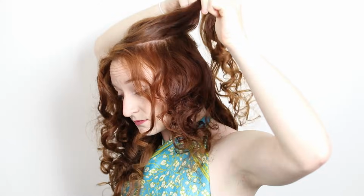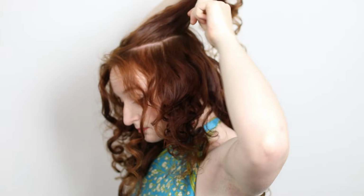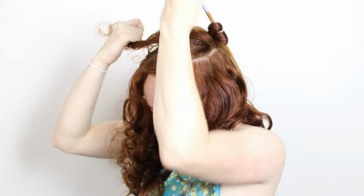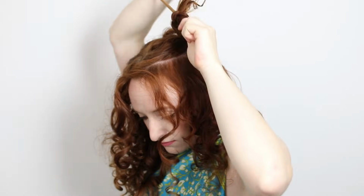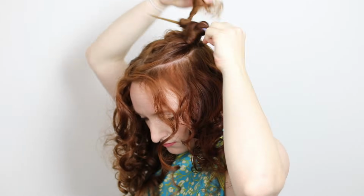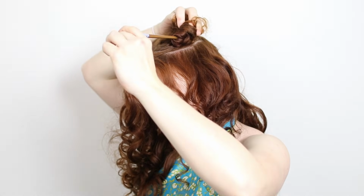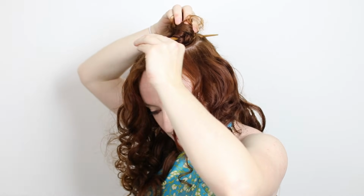To do this, you can use a time period appropriate method in which you wrap hair around a stick, spin the stick around once, wrap hair again, spin the hair stick, etc. several times. Then stick the hair stick into the bun of hair this process formed. This is really effective at holding hair in place, but also requires lots of hair sticks, so feel free to use modern hair clips too if that's all you have.